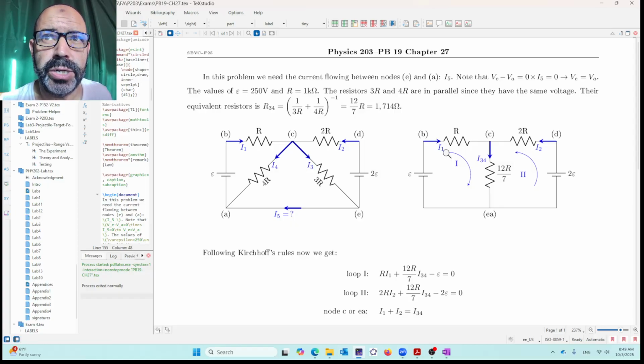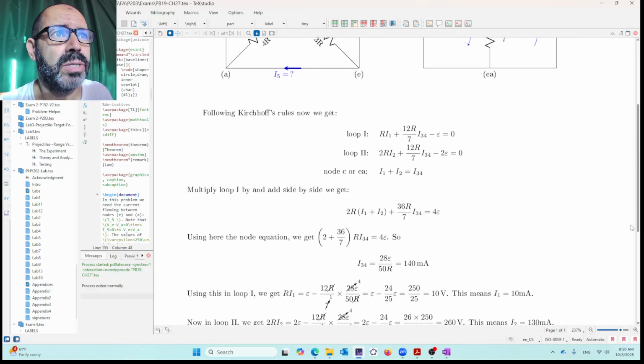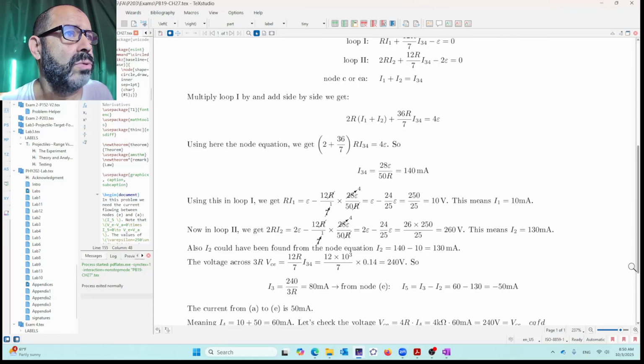That's the point that we're trying to find. I1 is plus this number, okay? Subtract this number from the EMF, and that gives you the opportunity to find I1 by just dividing by 1000. So the voltage is 10 volt, the difference between these two numbers, and divide by 1000, which is the resistor. Then you get 10 divided by 1000, which is a milliamp instead of an amp. So we're done with that.